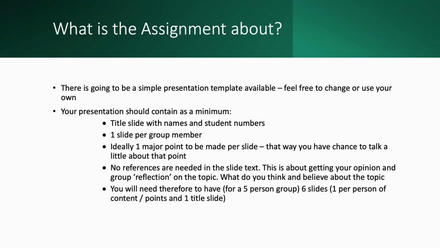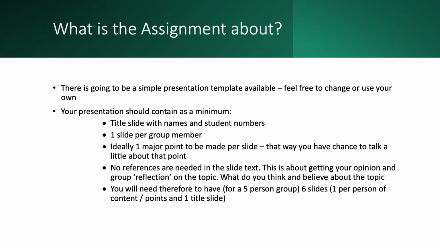In essence though, your presentation should contain a title slide with names and student numbers on it. Make it very obvious as to who is actually contributing to the work. You should have one slide per group member, so you've got one person per slide developing that material, contributing to it and presenting that work. Ideally, you therefore have one major point per slide, so there should be 4 or 5 main points, and obviously each person takes one of those points, fleshes it out, and therefore they'll talk about that in that section of the presentation.